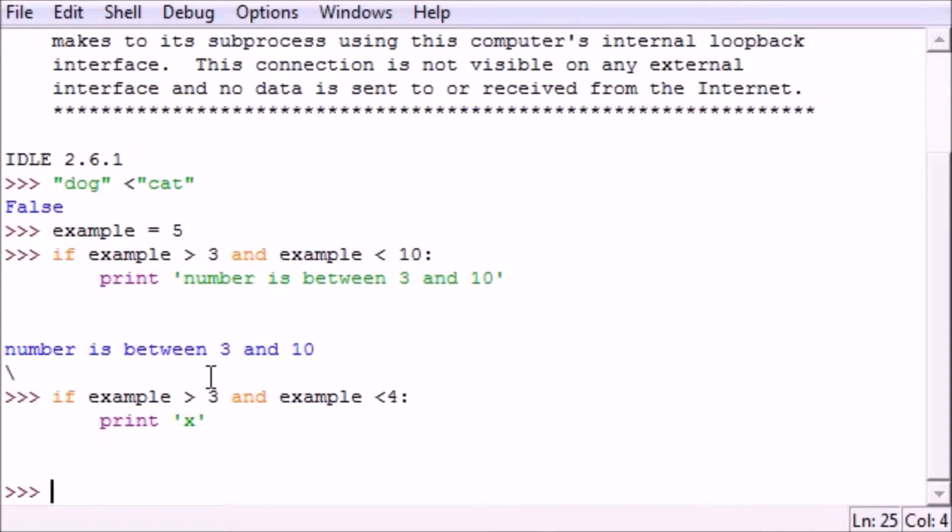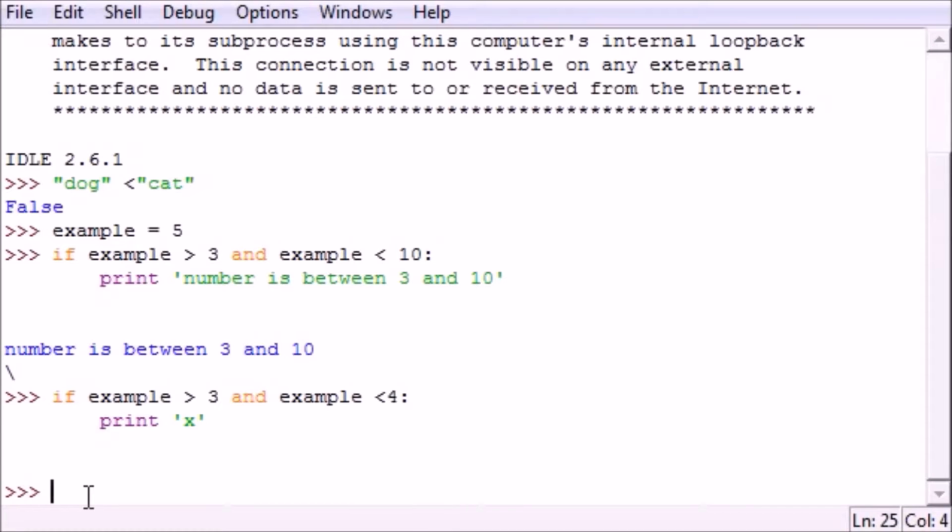Now let's say you wanted a way to not have both test conditions have to be true for you to print, but only one of the test conditions had to be true in order to output the statement. So let's do that, and you do this using, instead of and, the or keyword.